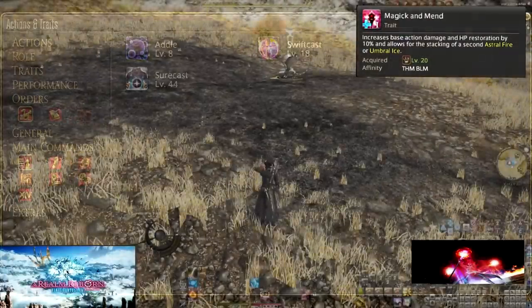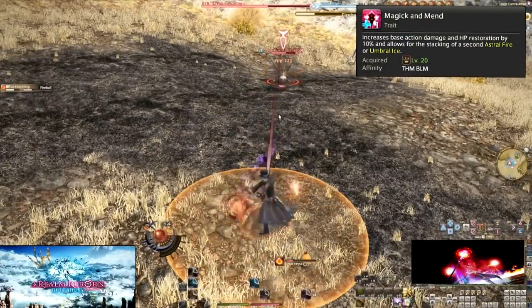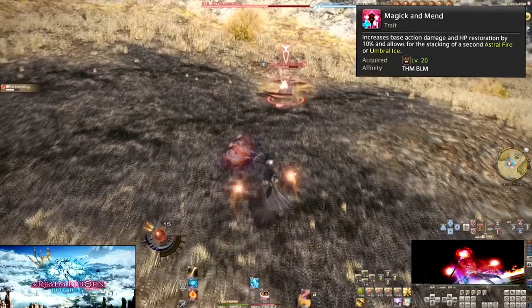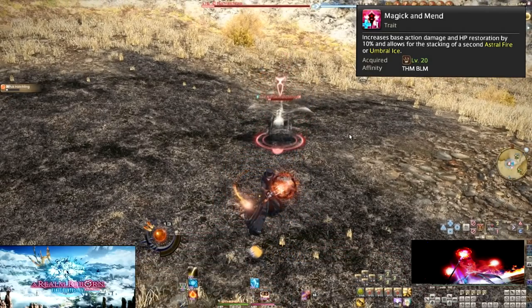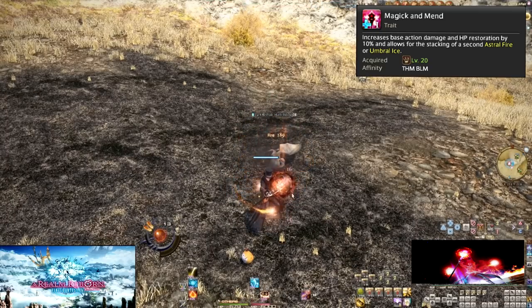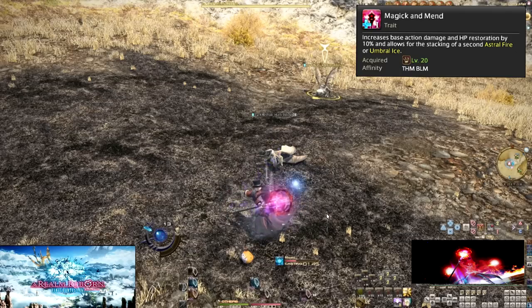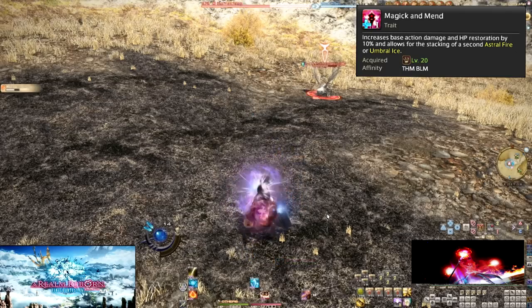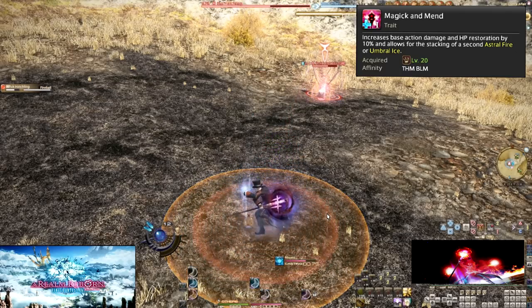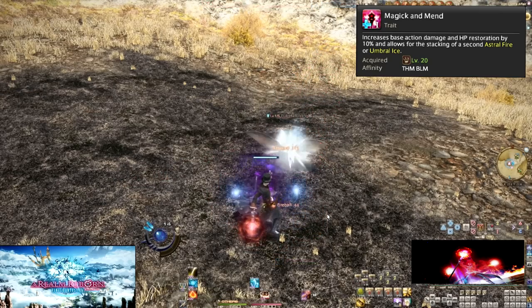Level 20, Magick and Mend. This is a trait, or a passive ability. The important part of this trait is the additional stack of Astral Fire and Umbral Ice. At 2 stacks, the damage increase and MP regen of each respective element are improved. However, Transpose will still only give you 1 stack of the opposite element. Things remain the same otherwise. Lots of fire, some ice and lightning, and back to fire as soon as you possibly can.